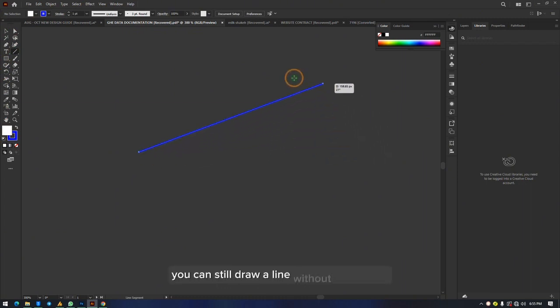You can still draw a line without holding on the Shift key, but you don't have a specific angle to, it doesn't snap to a particular perfect line shape. So hold on the Shift key to snap. Look what happens. You get a point? It snaps to a particular aspect. So it allows you to draw a very perfect shape line around the angle of a star. So that's how to draw a line. Draw a line like so.